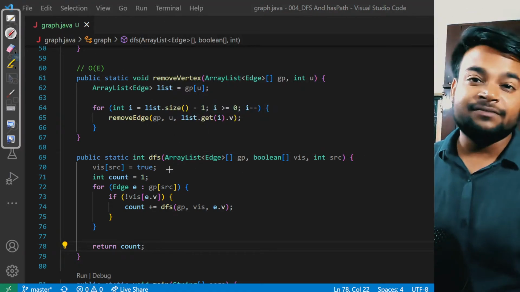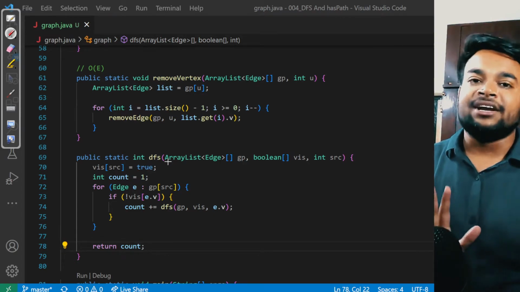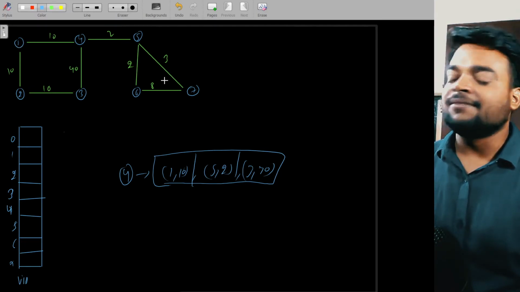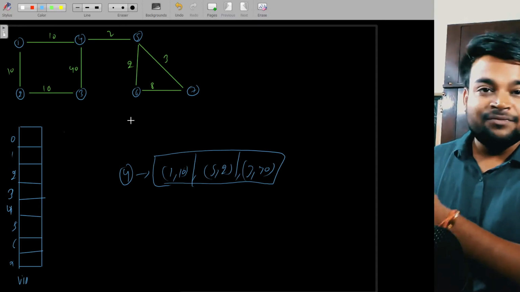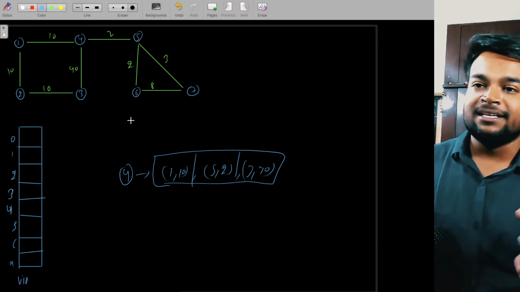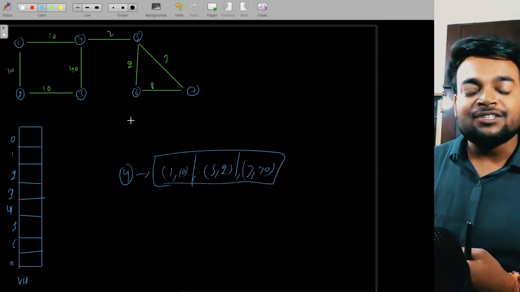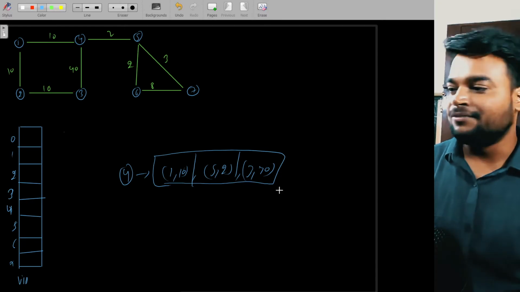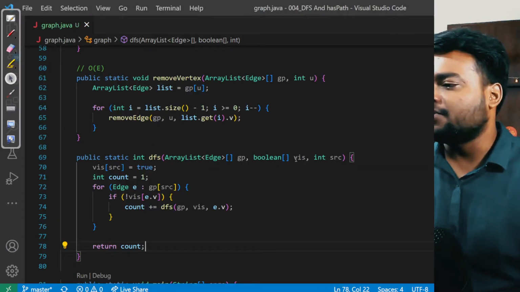It will return the number of vertices present in that graph. So when I make a DFS call on this graph, that function will return me 8, and that traverses all the vertices. This gives some kind of verification that my DFS call is able to reach each and every vertex of the graph. How will it reach every vertex? Let's check in a quick dry run.